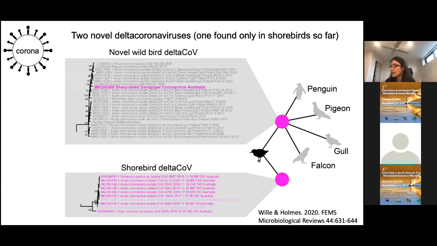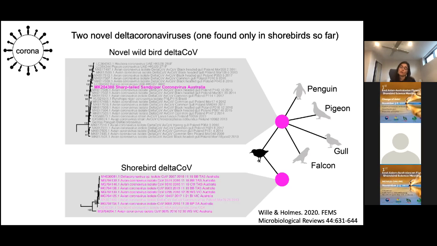Now, this is all very interesting, but this is where the coronavirus story stops. Because these viruses in wild birds don't necessarily cause disease, there's very little interest, and it costs money. This is all that we really know about these viruses. We know very little of the ecology. We have no idea whether our results are reflective of other parts of the world. We have no idea whether there are certain seasons that are more important than others. So maybe it's a seasonal virus in birds. We don't really know that.